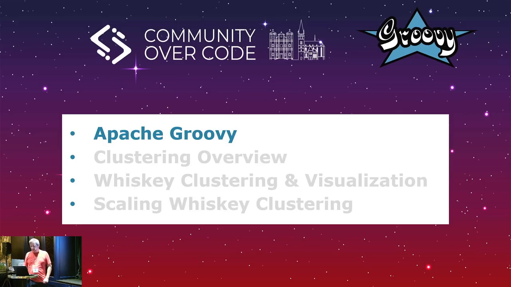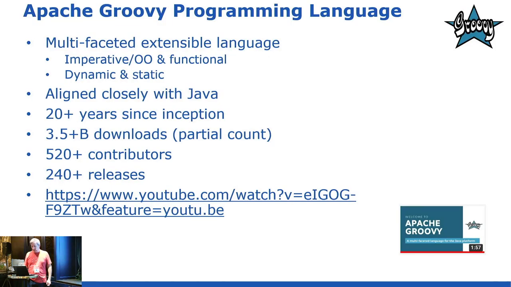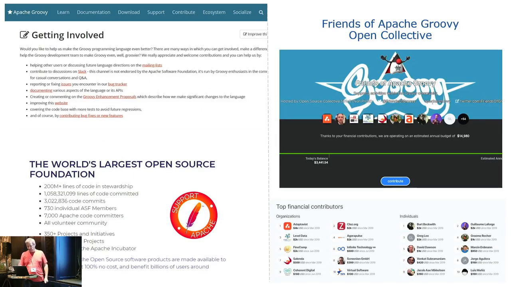Just a very quick sales pitch of Groovy. It happens to be very good for data science — it's sort of like the Python of the JVM world. It's got some dynamic features that sometimes mean the code is simpler than you might otherwise have, and a bunch of other features that make data science things really cool. Three and a half billion artifact downloads since it was created, and we're very keen for more contributors, so please come along to the Apache project.